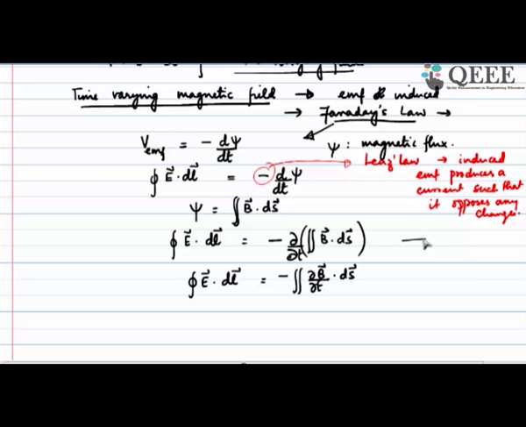Now, in your Faraday's law, you would have learned that B can change when the magnetic field changes, while the coil remains stationary. That's what happens in a transformer. The coil is stationary. It's just that the magnetic field is changing as a function of time. You're applying an AC, so the magnetic field is changing as a function of time. That kind of induced EMF you call transformer EMF.